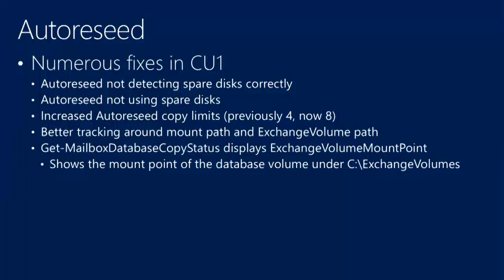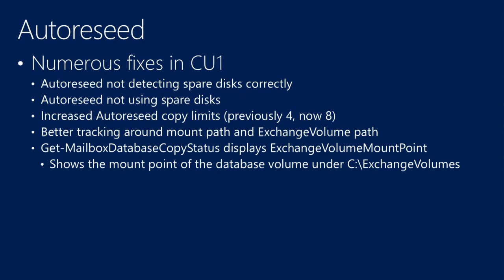Now, in CU1, there's a bunch of fixes. Probably won't affect most of you because not very many customers actually deployed RTM. But we did find a few things that were wrong with auto reseed. For instance, it didn't always recognize when there were spare disks available, or it did recognize the spare disks, but it wouldn't use them, and so forth. So we did do a bit of work in CU1, and things are operating way, way more smoother than they were in RTM.